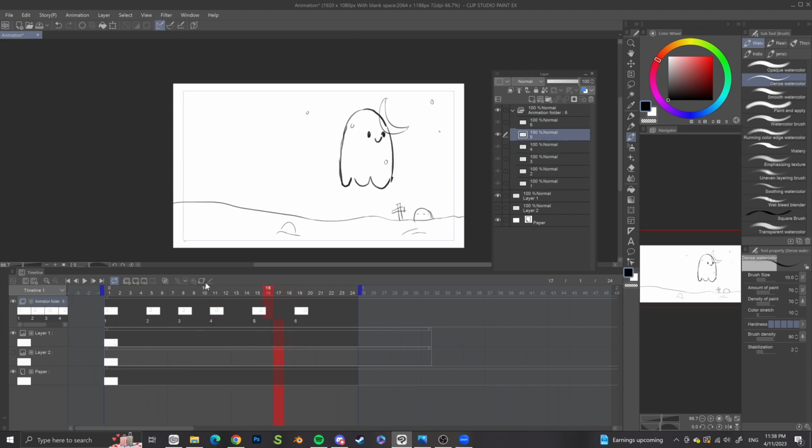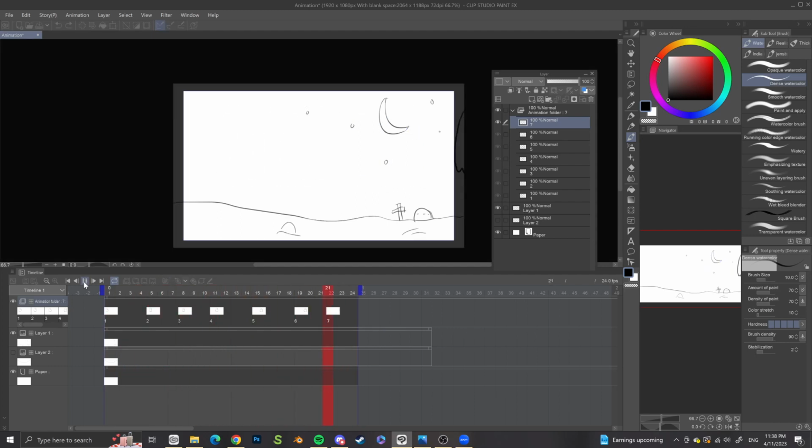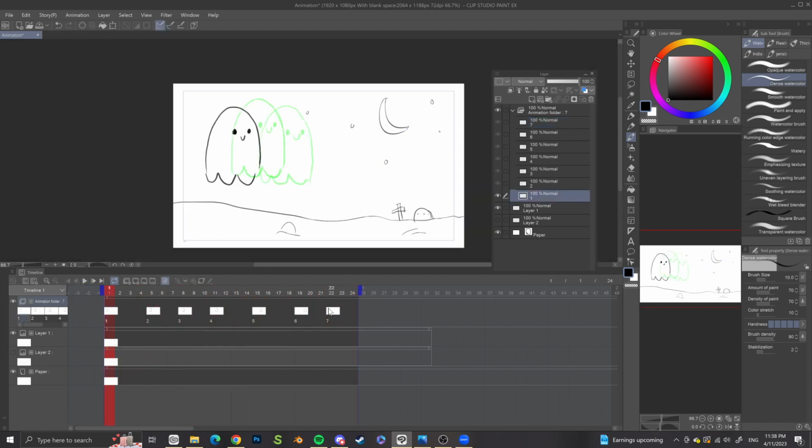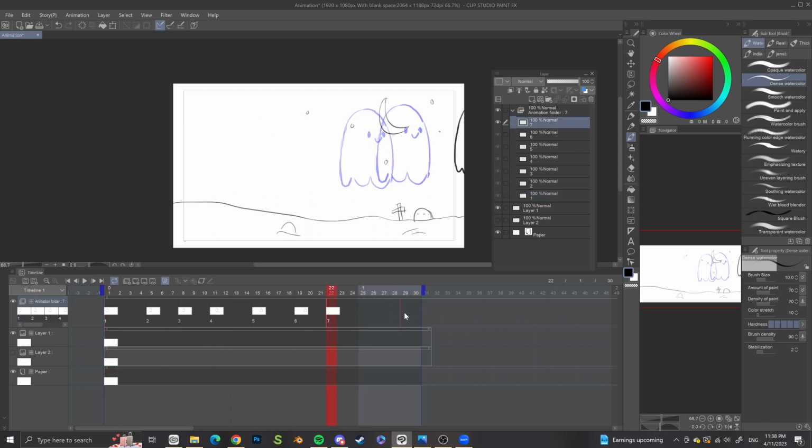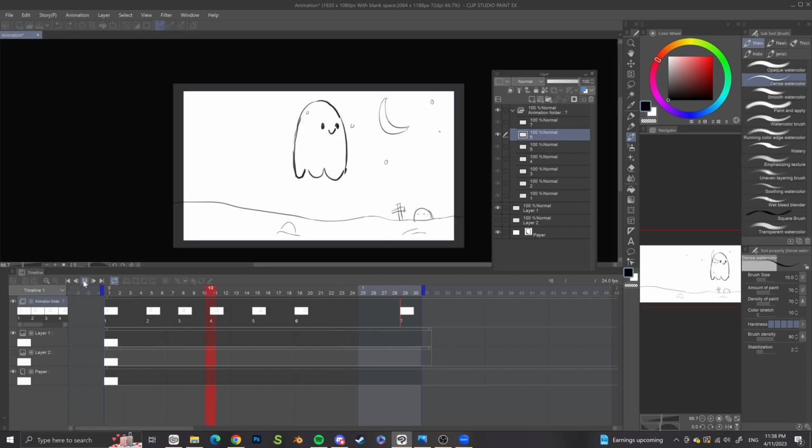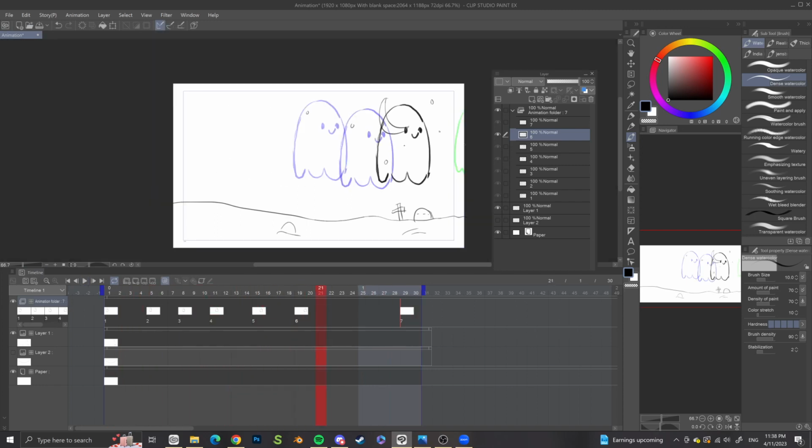So, for example, if I were to have a new frame here, and if I were to suddenly have him go off screen, I click play, he almost teleports. It feels quite jarring, right? And even if I drag this way out there, it still is a bit jarring and abrupt. That jump from over here to over here.